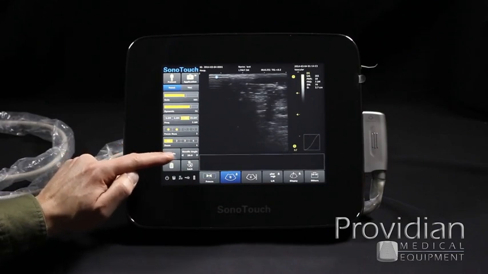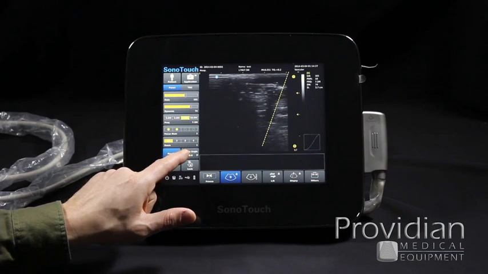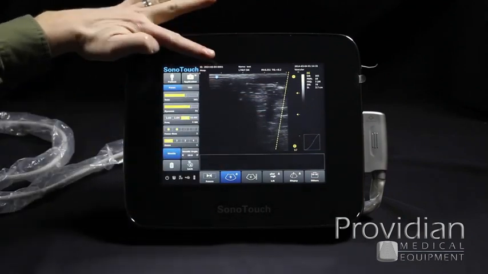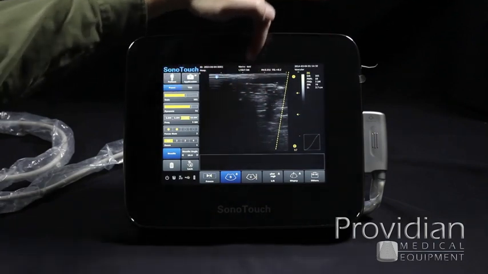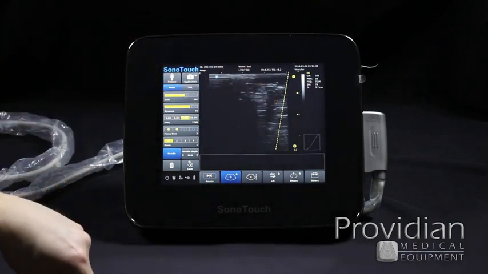Now we showed needle in the previous movie. You just put this on here and you can change the needle angle. This needle angle, by pushing left or right, will change it. And this is going to match how your needle comes in. It's optimized so the beam will steer here and make your image appear brighter as you slide it in.